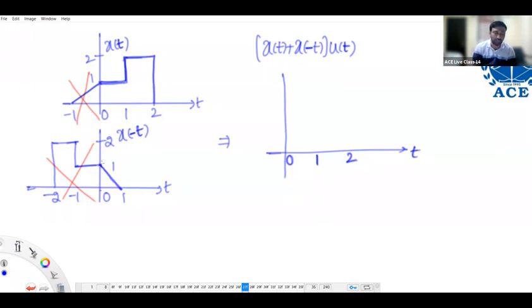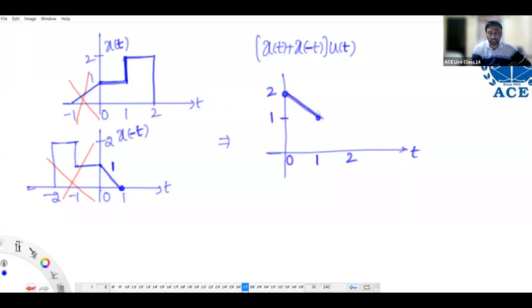In 0 to 1, a ramp signal added to a constant means the ramp amplitude is raised by that many units. At 0, here the amplitude is 1, here also it is 1; 1 plus 1 becomes 2. Here it is 1, here also it is 1; 1 plus 1 becomes 2. At 1, here it is 0. Actually this is discontinuous. Assume 1. We'll take the discontinuity for the next interval.